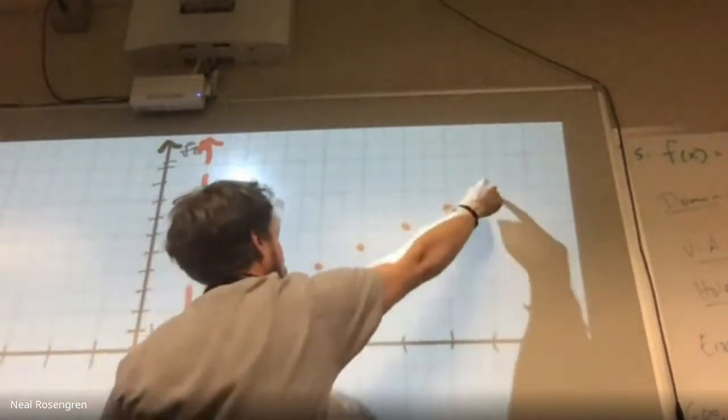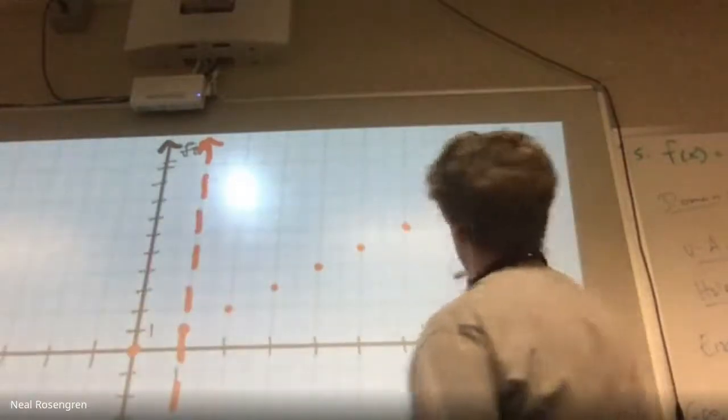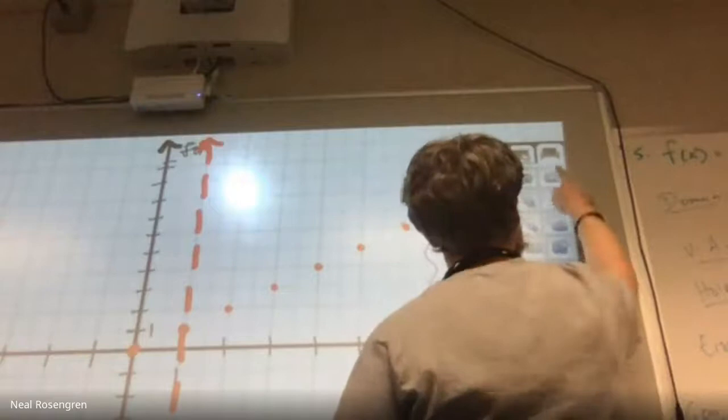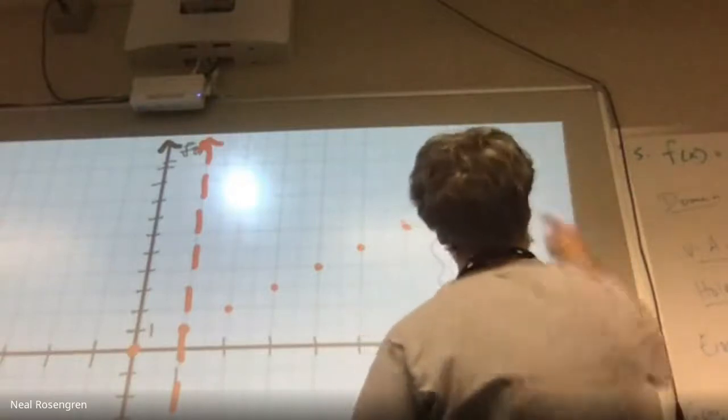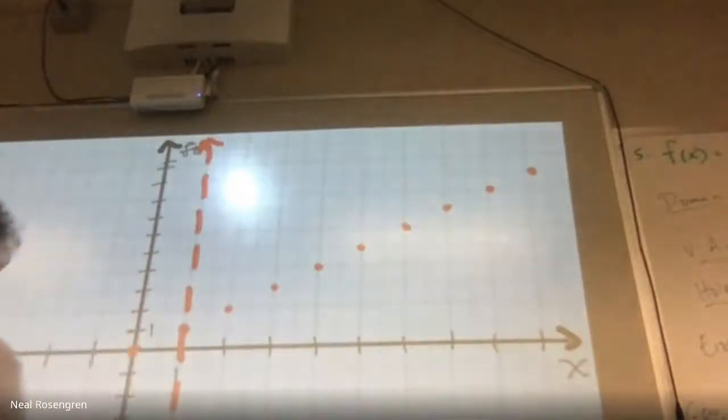I don't need to plot all these points. I just like to. Two points determine the line, so really I only need two points. But I like to plot them all, and you're going to see why, because these are going to be dashed anyway. Down 1 over 1, down 1 over 1, down 1 over 1, down 1 over 1. I hope your scale is even, left and right as it is up and down.